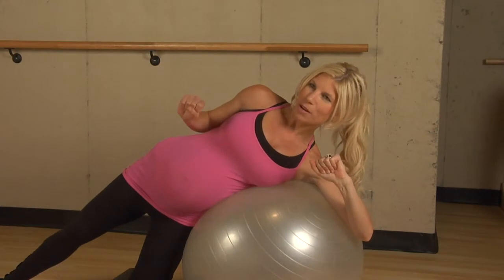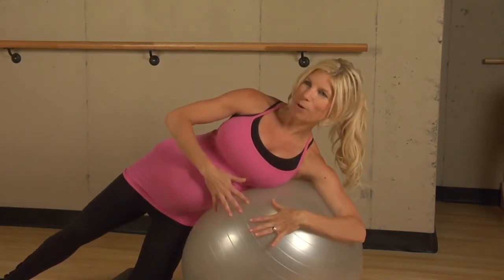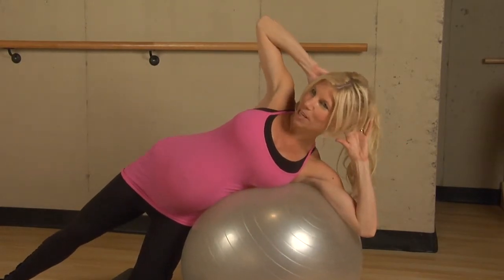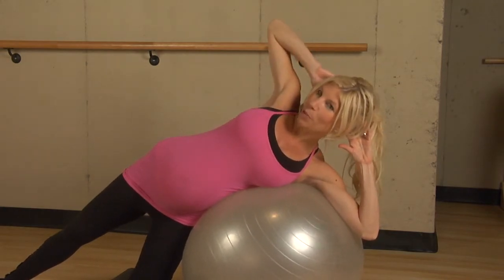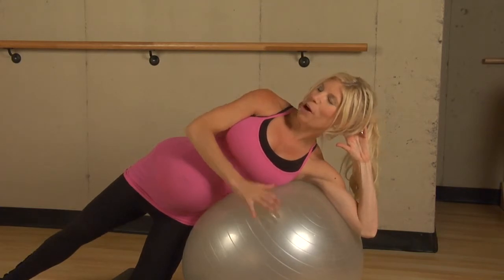So we're going to come down to the floor, placing our hip closest to the ball, into the ball, pressing that into the ball. You're going to interlace your fingers and place those opposite hands behind your head with your lower elbow supported on the ball. And if you feel like you need more balance, just use that top hand and release it and put it on the ball in front of you.